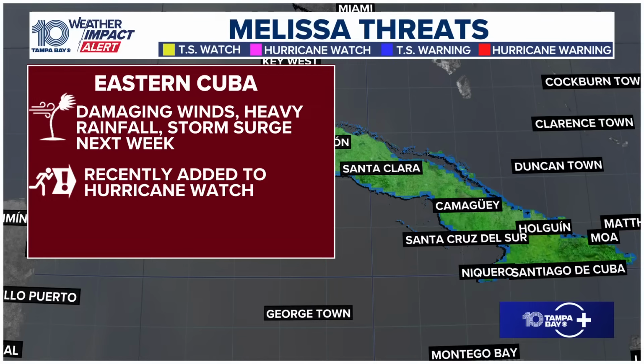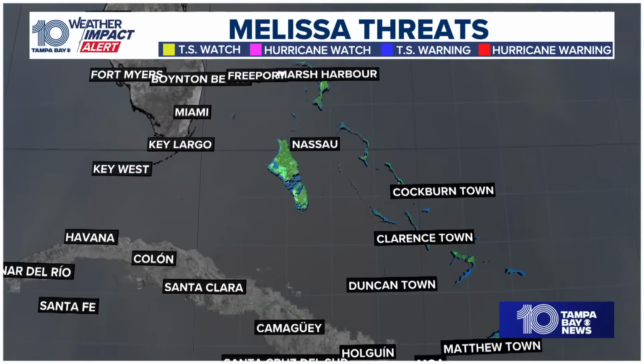And then moving forward, the Bahamas, again, we're looking at that closer to the Halloween timeline. And there are some wobbles and wiggles in track that could occur. Again, we have to see how it makes landfall first initially in Jamaica, and then could make a second landfall in Cuba. After that, that's when it will start to approach the Bahamas. But again, that could shift its track a little bit further to the west or a little bit further to the east by a few miles, which is very important for those places. It could be a little bit closer in approach to Turks and Caicos, for example.